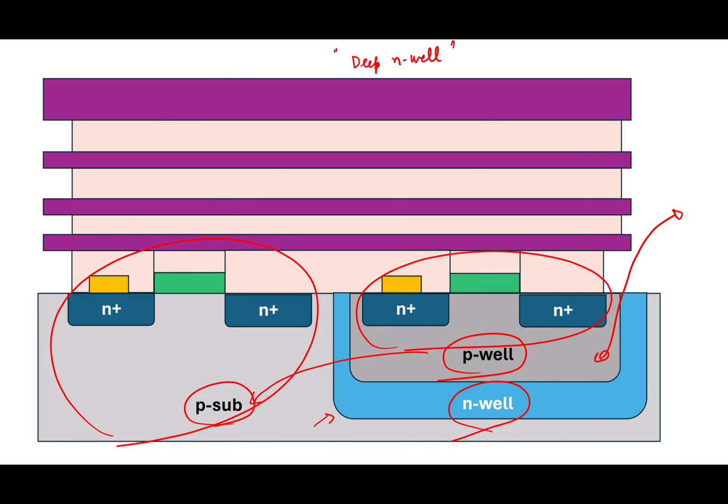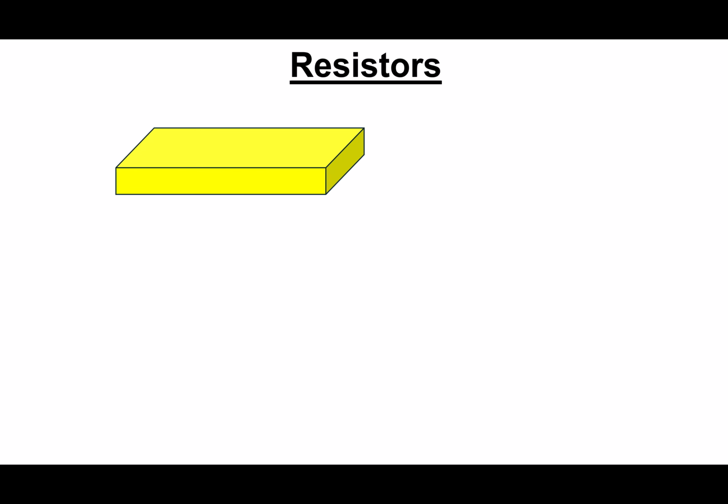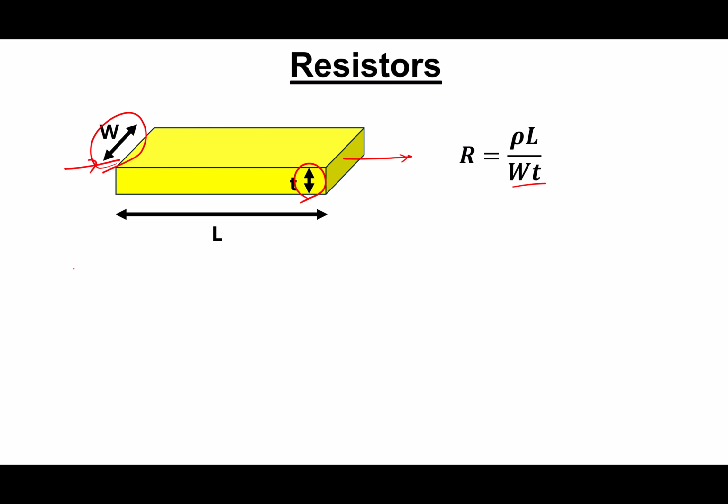So now, of course, we have seen MOSFETs. In addition to MOSFETs, what else do we need for making circuits? All the passives, right? So we look at the resistor first. The resistor is simple. You just take some material with some resistivity. If I'm interested in the current flowing in this direction, and these are the dimensions, what is the resistance of this slab of material? Go back to your 6th standard physics. Rho into length by the cross-sectional area, W times T, right?